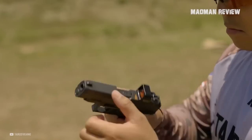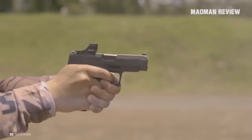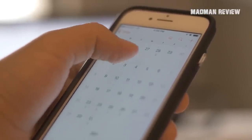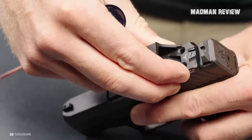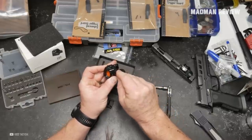Usually, a battery holds a little bit longer than a year, so the average shooter uses a specific day for changing the battery. That might be his birthday, President's Day, or whatever day he likes. The battery is mounted at the bottom. The only way to swap it out is to detach the red dot sight. That's perfect if you want to screw up the optic or the slide.